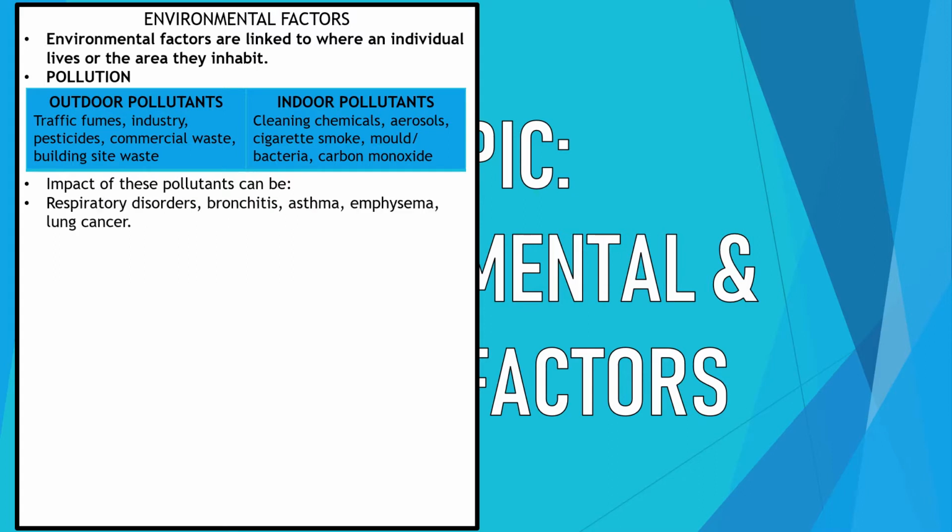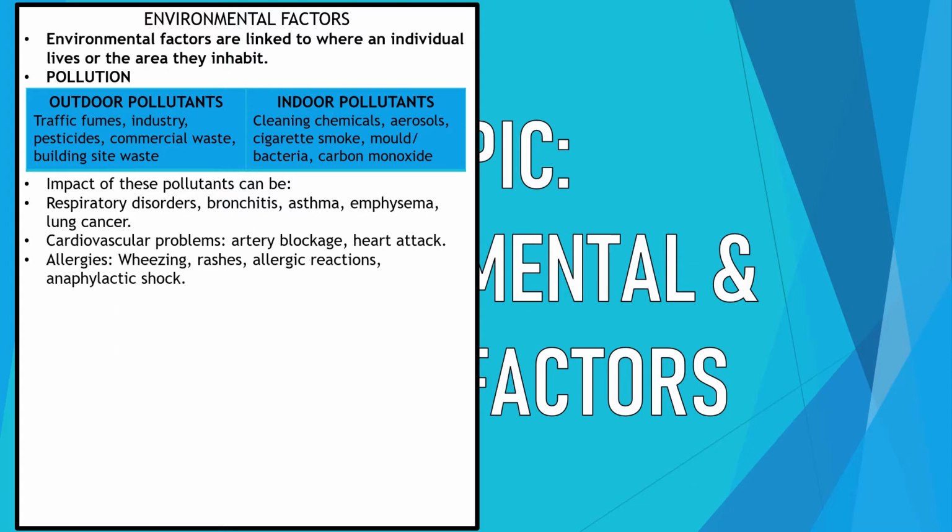The main impact of the pollutants would be respiratory disorders like bronchitis, asthma, emphysema, or lung cancer, cardiovascular problems like artery blockage, heart attacks, and it can be linked to allergies like wheezing, rashes, and allergic reactions. But what I found, just talking about exam papers, when they ask about the impact or the influence of pollution on the body, allergies don't really get credited. So really I'd stick with the first two: respiratory disorders, cardiovascular issues, and cancers.